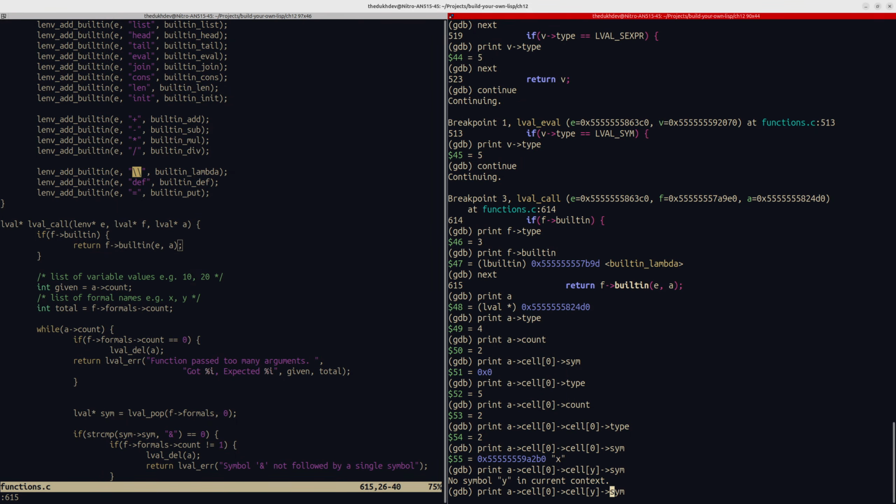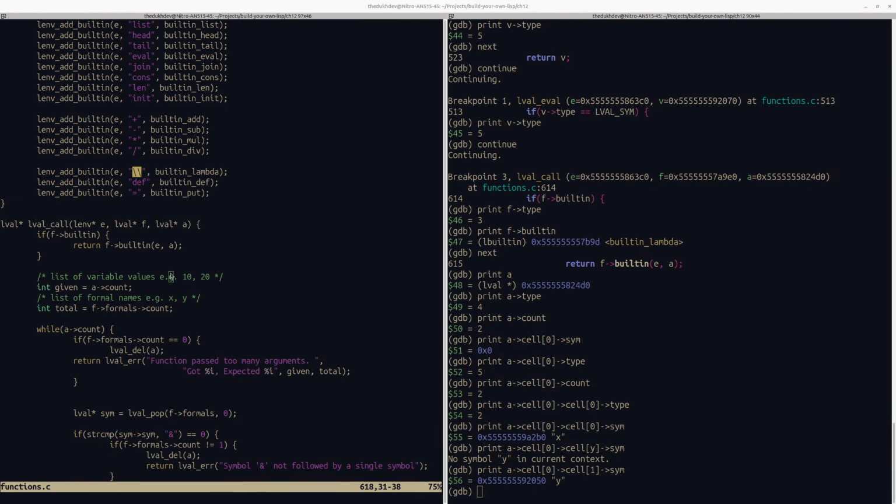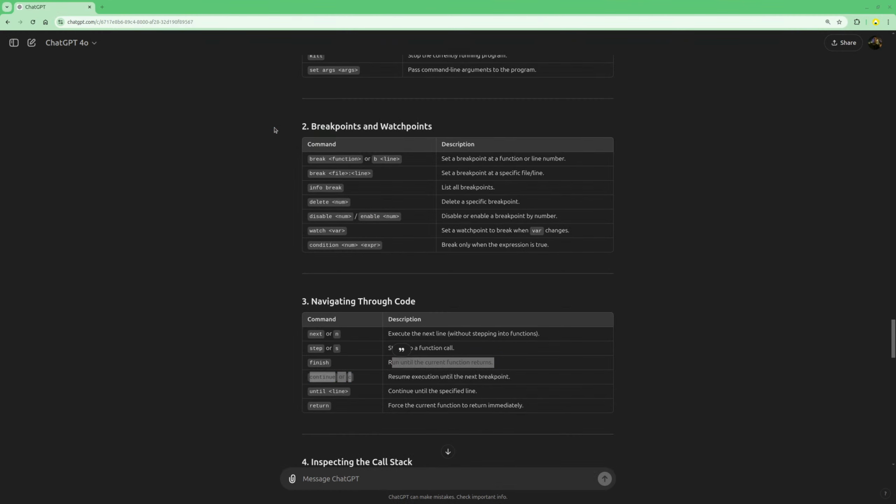Oh, sorry. This is gonna be epsilon. I assume the second element. So 615. But where did it build this function? That's what I'm interested in. Where does it build it? Because I'm here. Where do you build this guy?